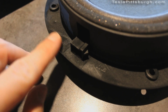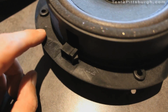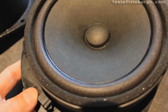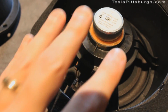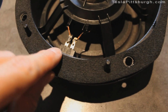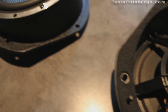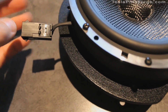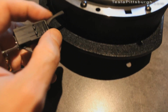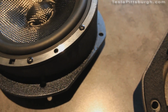Now, as for construction, this is the stock speaker with an integrated clip, and it's plastic, and well, a lot of foam, and it's fairly thin here. And then here's the back, that size magnet. Now there's a foam backing here, which I don't know if you can see real well. It's a separate piece, so I might actually come up with some felt when I install the Light Harmonic ones. Anyway, Light Harmonic has a clip that does protrude a little bit, which is fine actually. A little bit more space is not a problem.